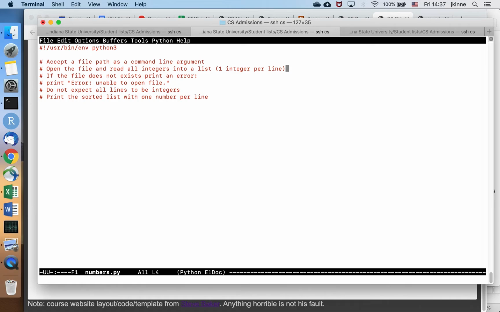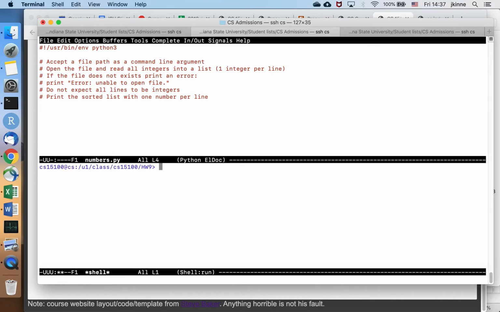So there's a number of things that you're going to want to need, but let's go ahead and look at an example first. I'll go over here where the correct information is. So cat numbers.